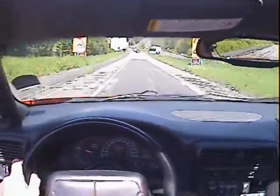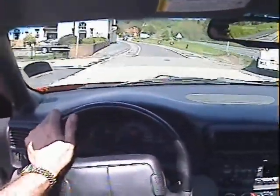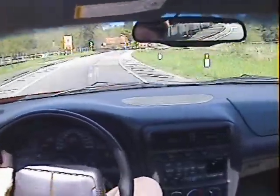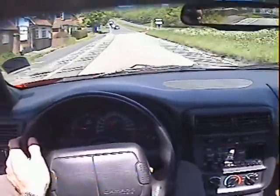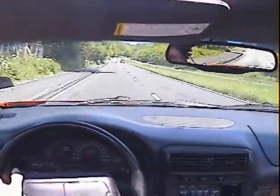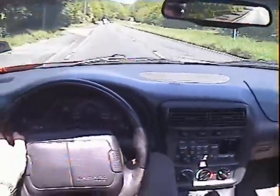One thing these do have is actually relatively good fuel economy at motorway speeds. It's only doing, at 70 miles an hour, less than 1500 RPM. So I've driven these for thousands of miles across Europe, and I haven't thought, my God, that's using a lot of fuel. Round town they gulp it a bit, but on a run, not bad at all.